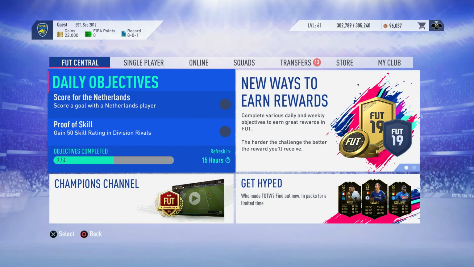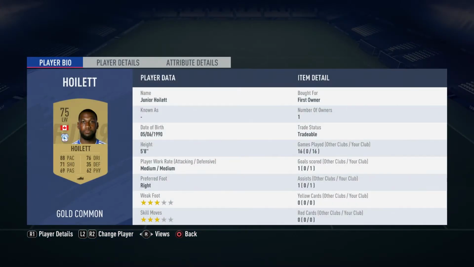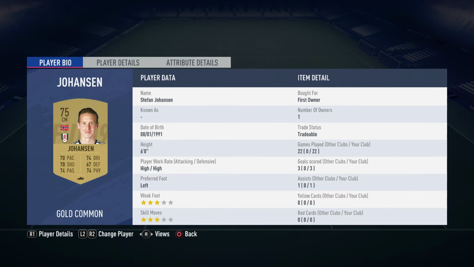And you see there, I just showed you all the objectives. They're really straightforward, and there's going to be no trouble. It's just a matter of time, sitting there and going through the challenges. Now, for team of the week, when you get onto some of the hybrid SBCs, go ahead and do those. Maybe play the first game with that team.